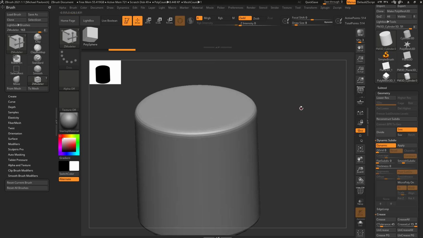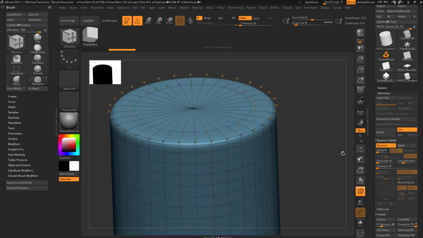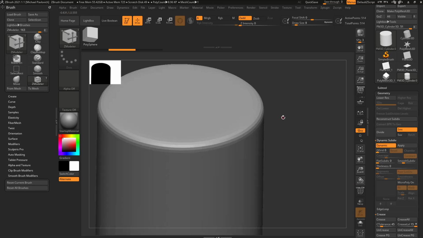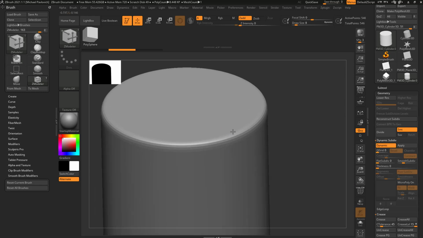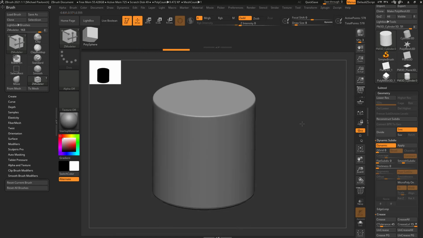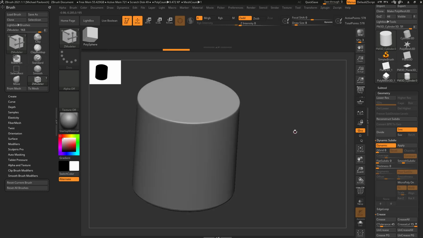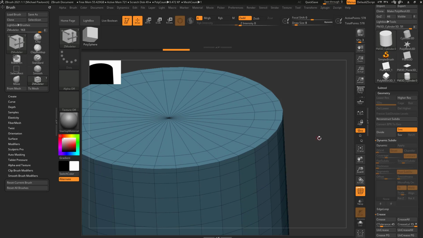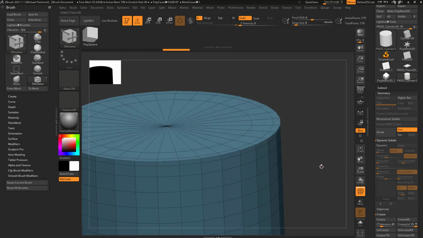Now, like I said before, we still have dynamic turned on, so while we have dynamic turned on, we can actually insert edge loops on the fly. So if I go through here, I can just put in edge loops, and you can see what those control loops are doing. As I move them closer together, it's going to make that much tighter, and down here, the fall off is much greater. So again, if I turn on Polyframe and hit Shift D, essentially all we did was put 2 edges close to each other.